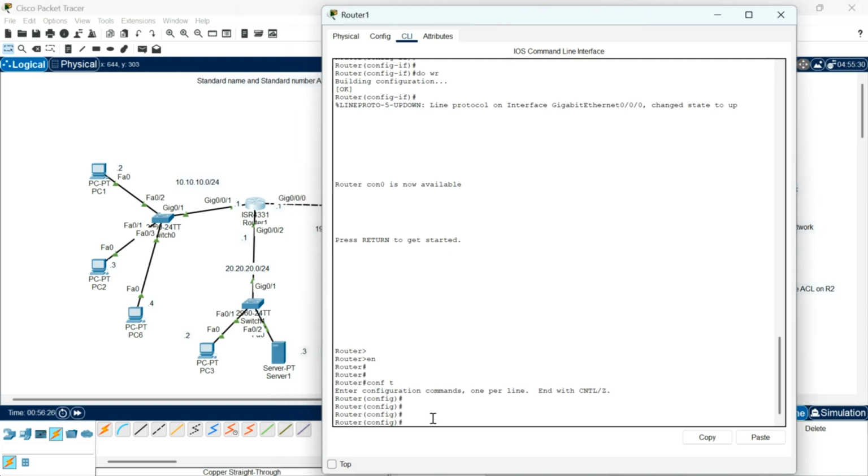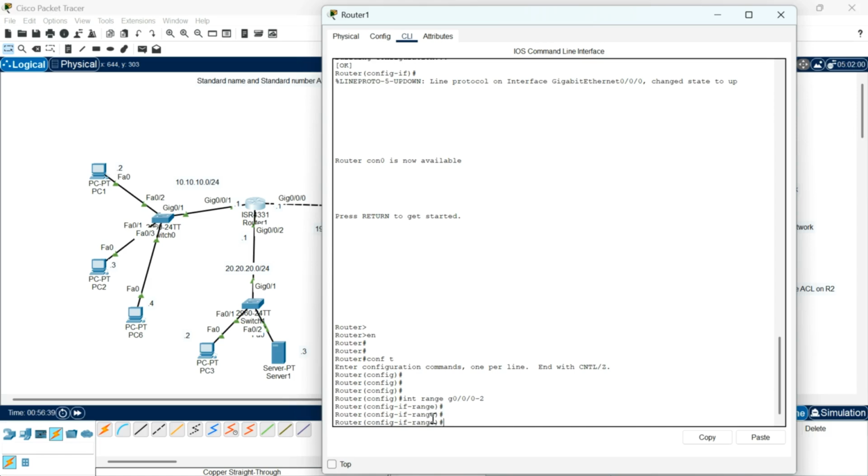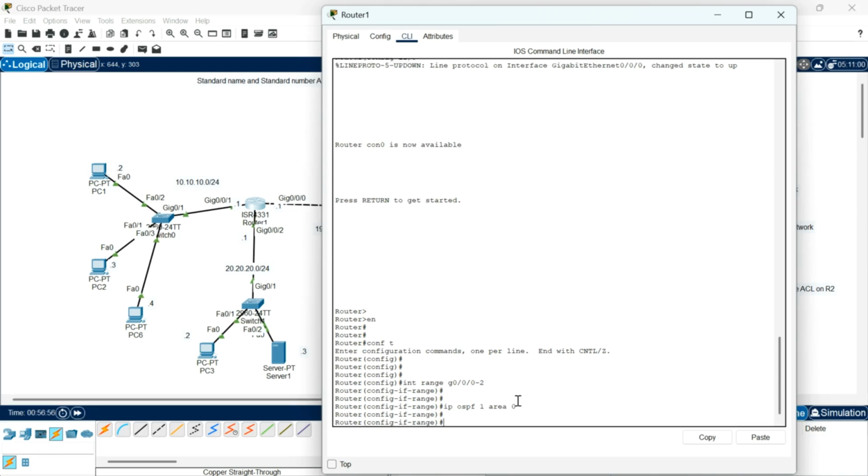I will use interface range and mark all these interfaces at once. To configure OSPF on an interface, you start with ip ospf 1. This is the ID of this OSPF, then followed by the area number, area 0.